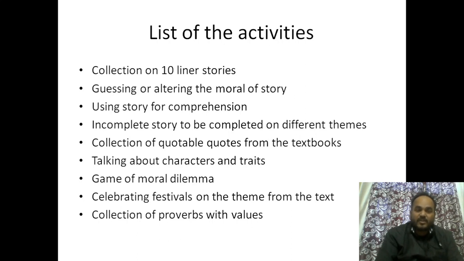We can also give our students the story in incomplete form and tell them to complete it using different themes. We can also tell them to make a list of various quotable quotes from the textbooks. Talking about characters and their traits can be another activity, and the game of moral dilemma is to be played with the students from class 10th onwards, because by that time they have already developed their abstract thinking.